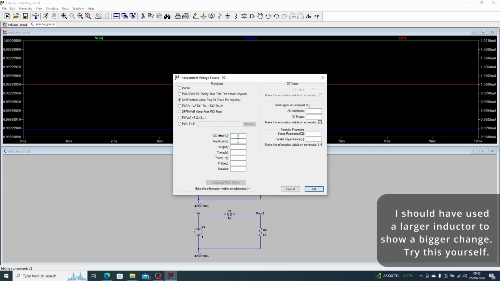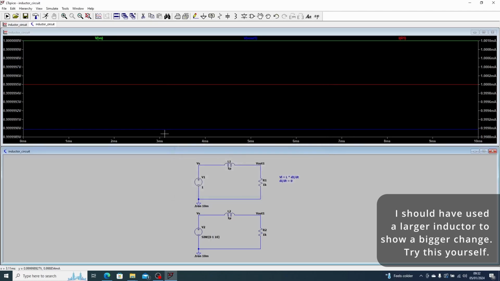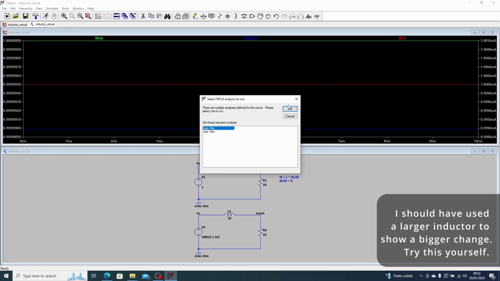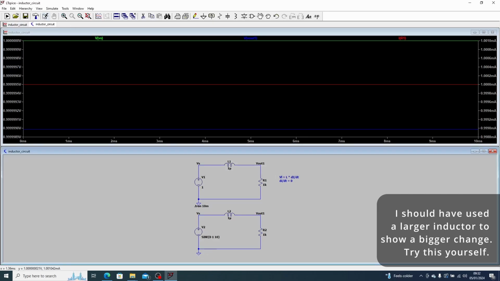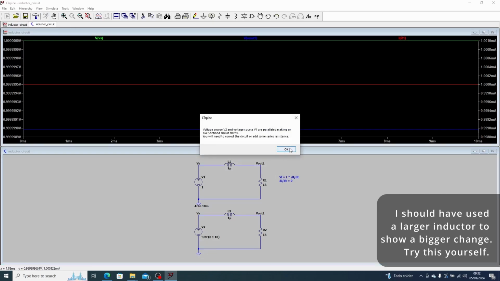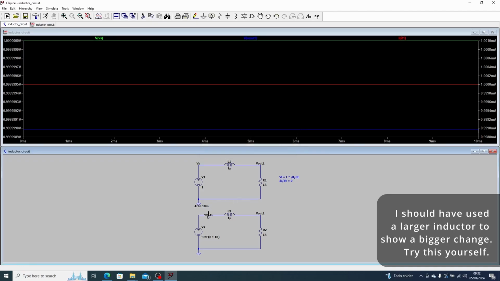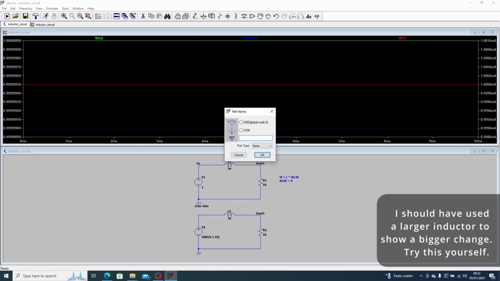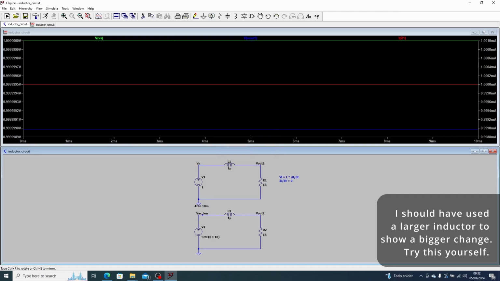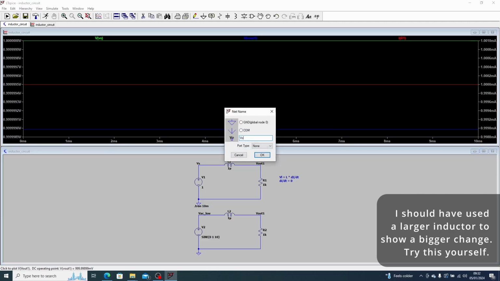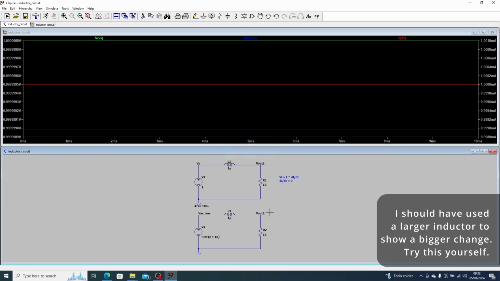So let's first of all start with a low frequency sine wave of 10 Hz and see what happens. I've changed the net labels to VAC, low frequency sine wave, and Vout2.